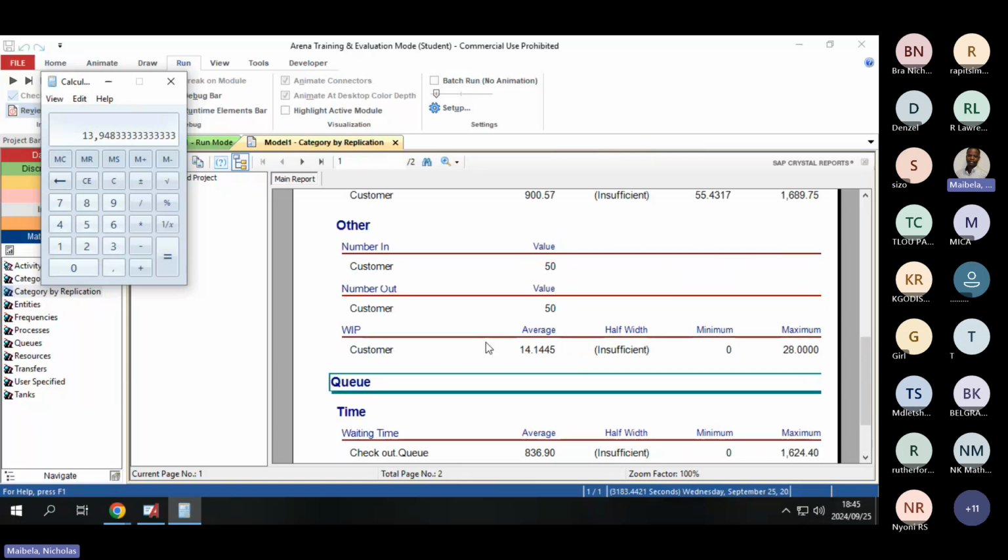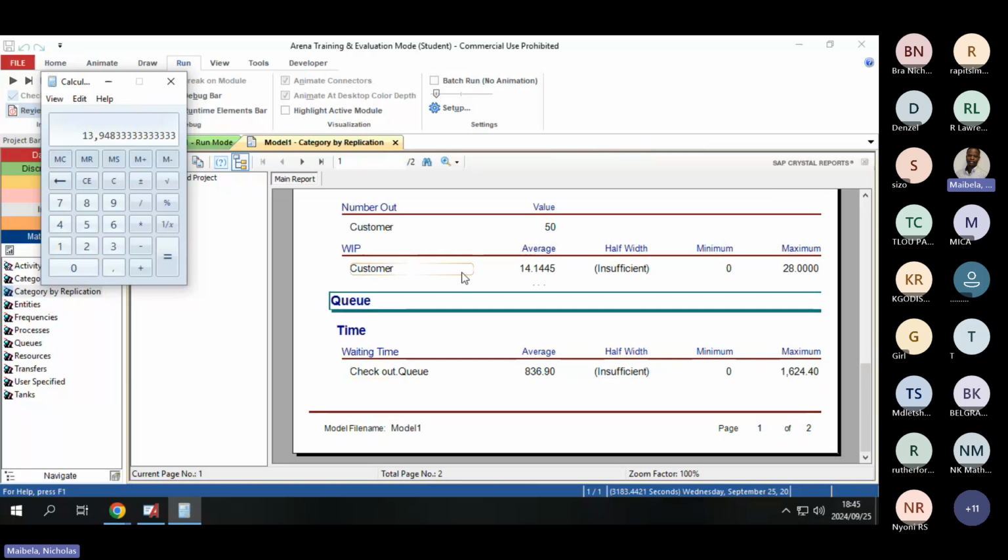Going back to other, work in progress: that WIP average just means the average number of customers waiting in a queue. So we can see it's 14.14. The average number of customers in a queue is 14. And the maximum, the model simulates, is 28. We've seen this in real life too, that queues can even be 28 customers long.